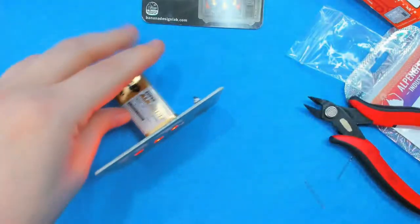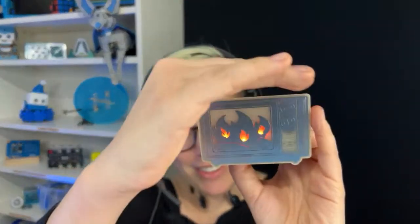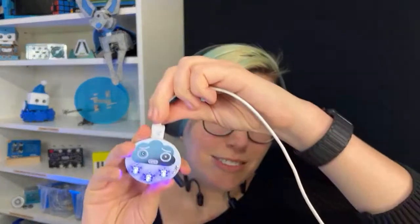All right, so that concludes our unboxings for this Mailbox Monday. Again, if you've been a long-time watcher, you may remember back in the day I used to do a ton of Mailbox Mondays. I'm thinking about bringing it back. It'd be really cool. But check out how cute this is, and check out our adorable little 5-volt compatible, USB-C compatible snow cloud as well.